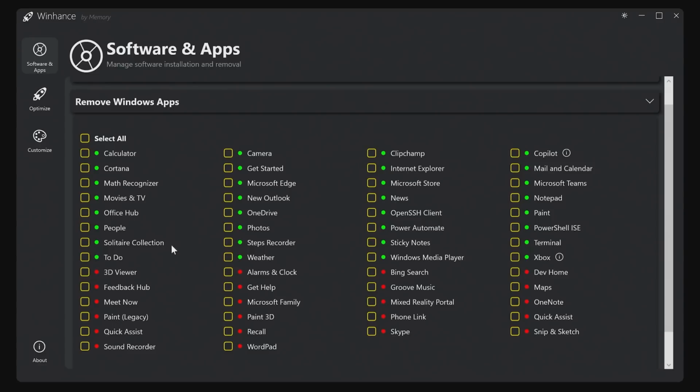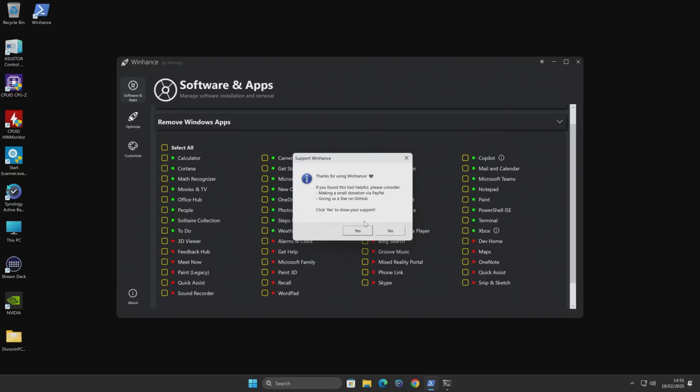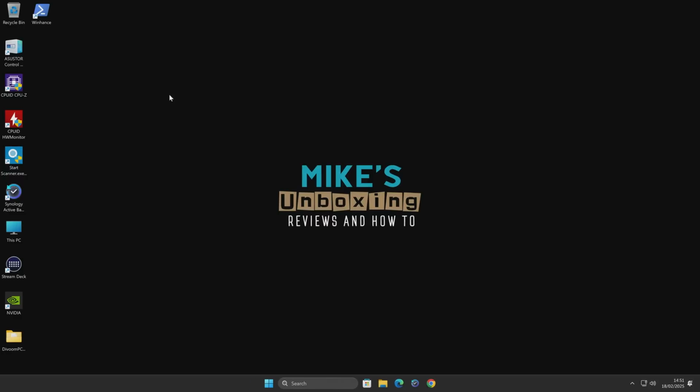Now something to bear in mind as well: the things you select on here, this piece of software will actually create a script which runs at startup. So if Windows Update tries to reinstall, say for instance, Photos or OneDrive, it will automatically uninstall it. So you may have slightly longer boot up times because it may potentially be running that script. I just wanted to bear that in mind, keep that in the back of your brain if you do install this or run it. When it's closed, the script is kind of not there. As you can see, you can close that down and we'll click on no because we don't want the pop-up.